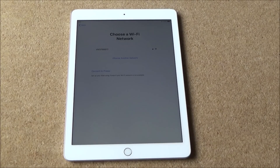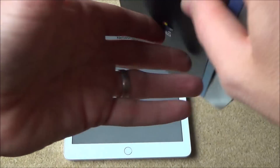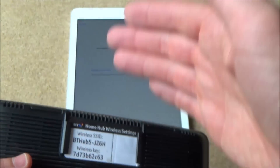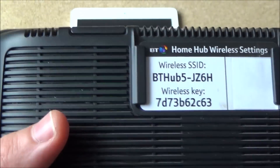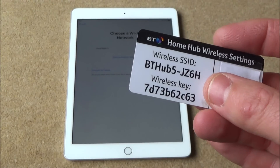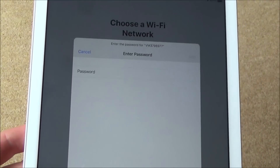Now I need to choose my Wi-Fi network. You need to grab your router — in the UK we call it a router. This is basically the thing that gives you internet in your house. Have a look at the back of it: your router will have an SSID, which is the name of the router. You want to be connecting to your router and not your neighbours'. It will also have a wireless key — it might be called a passphrase or a password. You can bring the router to the gadget you're connecting, take a picture of it from your phone, or scribble it down on a bit of paper. I'm going to be connecting to my router's SSID and it's going to ask me for my password — I'll do this off camera.